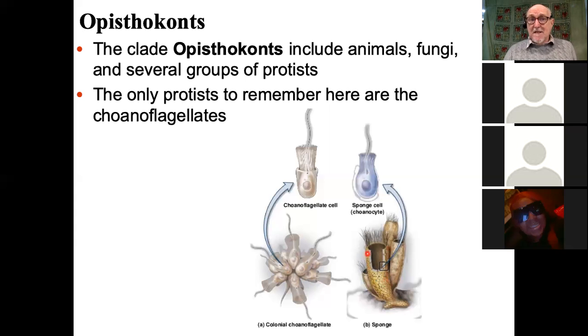And when we look at the feeding cells in the sponges, what do we see? We see in sponges, they're called choanocytes, collared cells, but they are identical to choanoflagellates. It looks very much as if these colonies of choanoflagellates in evolutionary history got more and more elaborate and the cells interacted more and more with one another, and they formed these large collections which went on to evolve to be the sponges. So we're really interested in the sponges. They're a strange group in relation to the animals, but you'll see when we talk about animal diversity that they are important in our ideas about evolution of the animals.